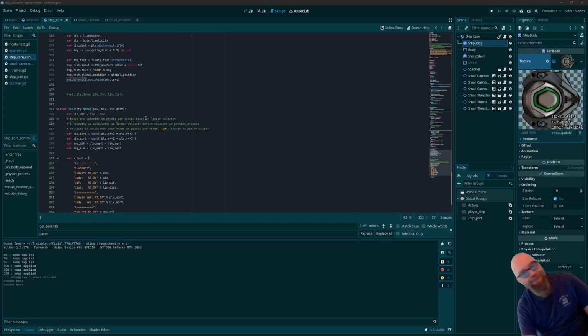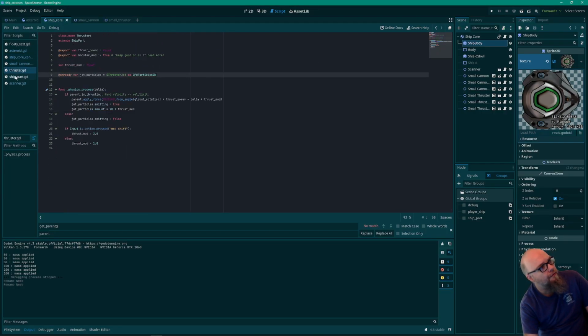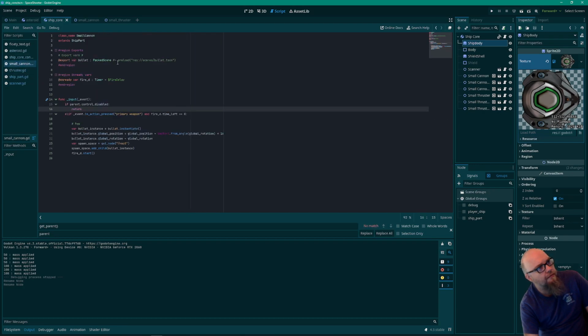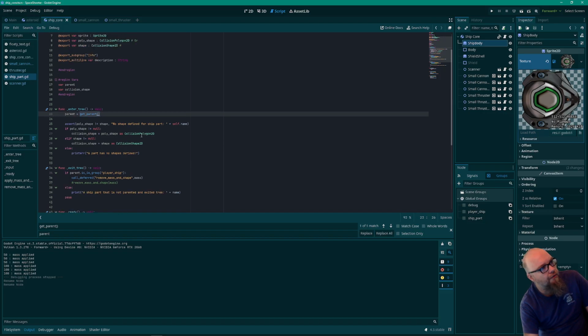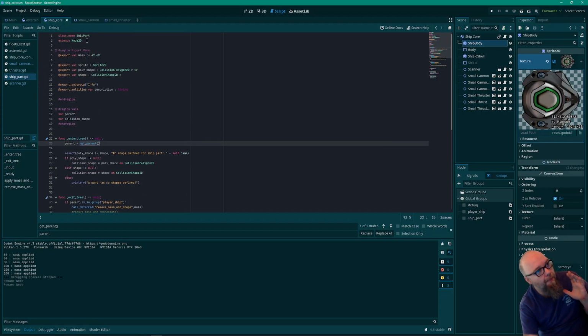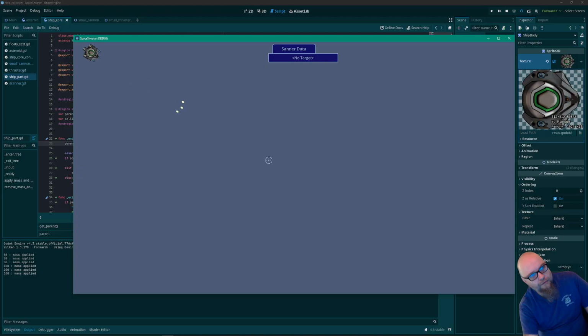Okay, there you go. So I got that working. The objects from ship parts now have the proper connection to parent from the parent class, so that's good. What else? What are we doing here? This works.